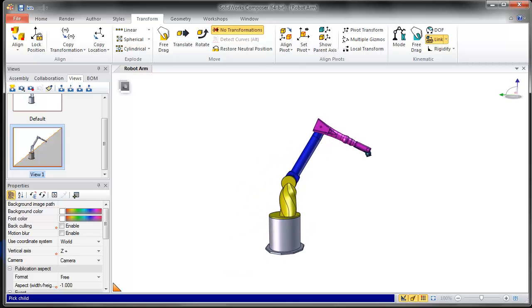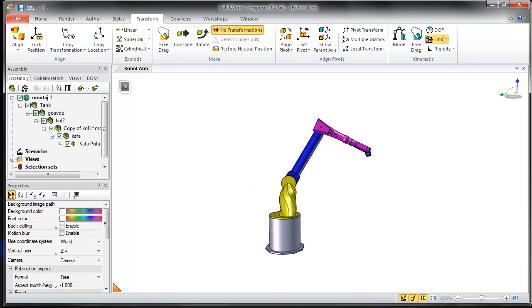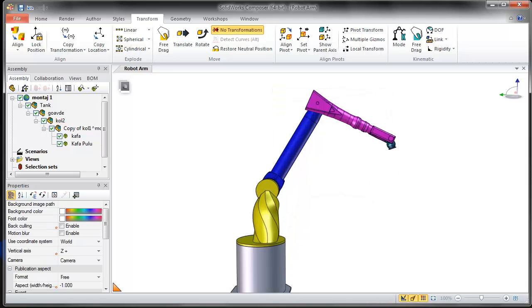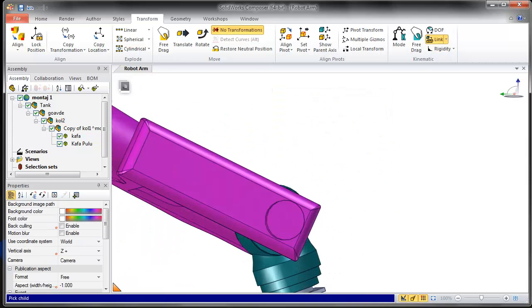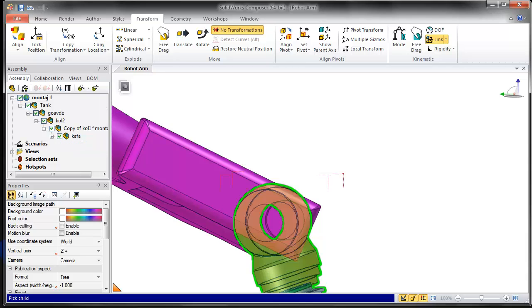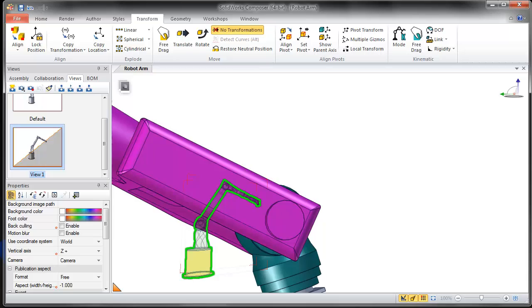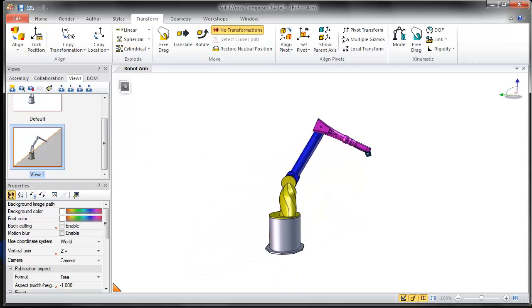Once I have defined that, the hierarchy gets stored in my assembly tree, and you can see that you get a sort of staircase structure where each component can then move relative to its parent, which will move relative to its parent, and so on. Oops, sorry. I did not get out of that parent link option, so let's go back and make sure that my hierarchy is properly defined. Okay, and let's get out of that. Hit escape to get out of that link mode, and let's go back. So we are back here.